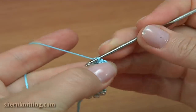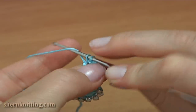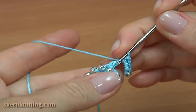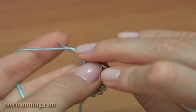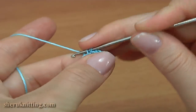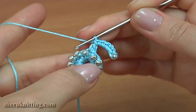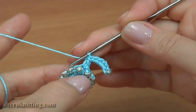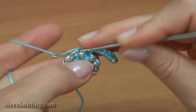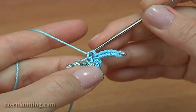1, 2, 3, 4, 5, 6, 7. Then insert the hook into the next half double crochet by working with single crochet.